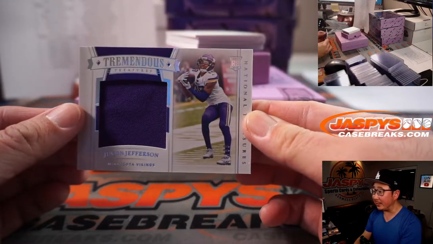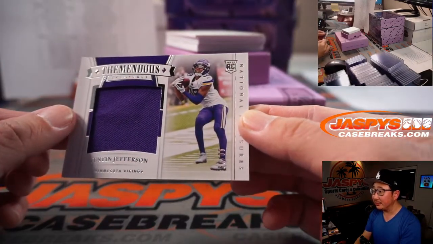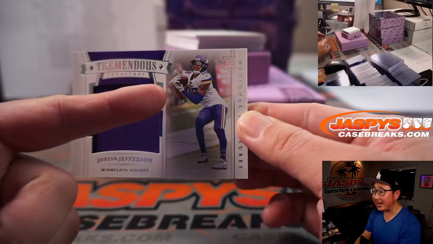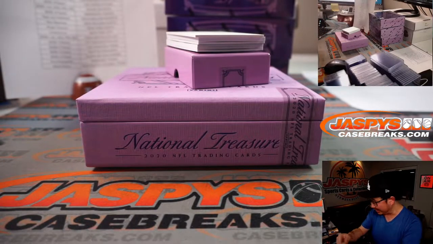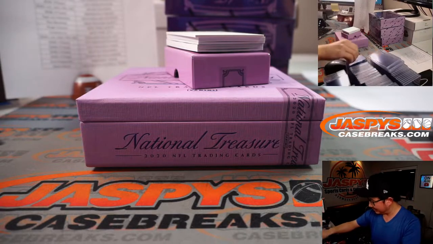Justin Jefferson, he had a great season. That's a catch. Looks like he's trying to stay in bounds. It's sort of an awkward photo. It looks like he's trying to catch it and stay in bounds or something like that.